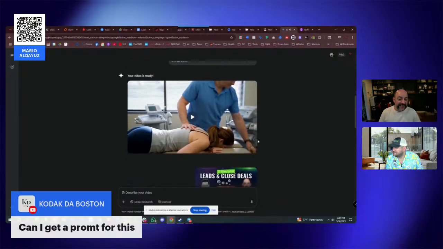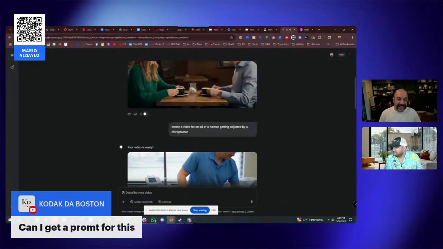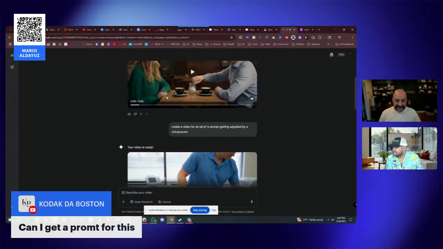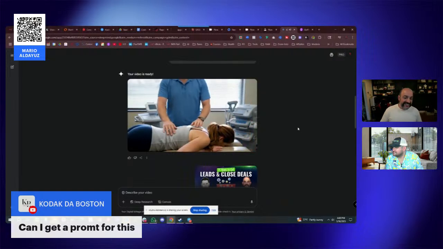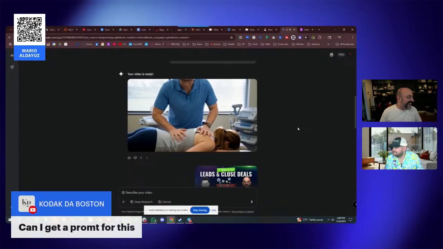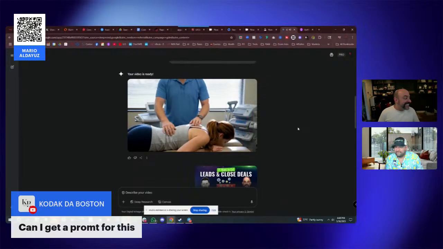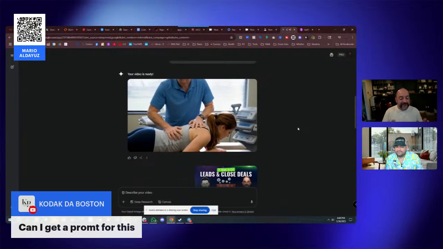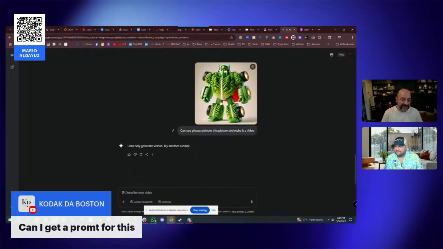And then this is completely AI generated. A chiropractor correcting a back. I gotta pause it so it'll keep going. Okay, look at the quality of this one. A little weird because she tries to get up, I don't know why, and he sits her back down again, and the cracking noise happens when she sits back down. But that is 100% real. Like, not real, I mean AI generated, that looks that real. And then we were messing around trying to make some of these things work, and that's one of the ones that we have.